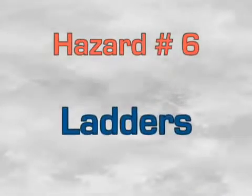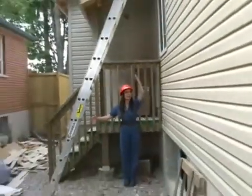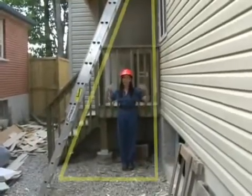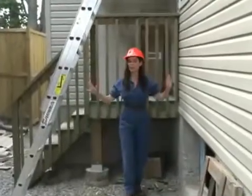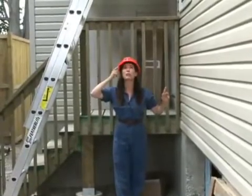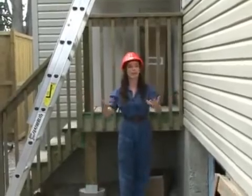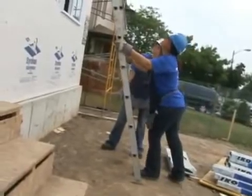Number 6 on the top 10 list of construction dangers, ladders. You know the old superstition about walking under ladders? Well, that originated because a ladder leaning against a wall forms a triangle. And a triangle was always thought to represent a sacred trinity. So for a commoner like myself to walk through a triangle was showing extreme disrespect for the gods, okay? And, on a practical level, extreme disrespect for a volunteer who might be up the ladder with a gallon of paint, and gravity might be involved, you see. So when setting up a ladder, make sure you make a triangle the gods will be pleased with.